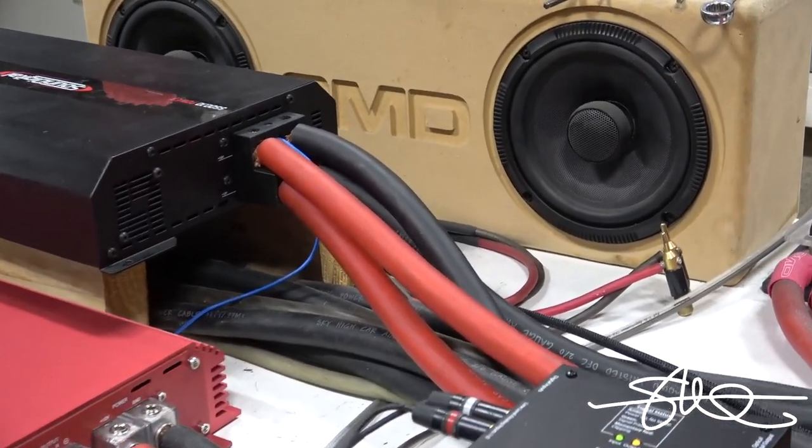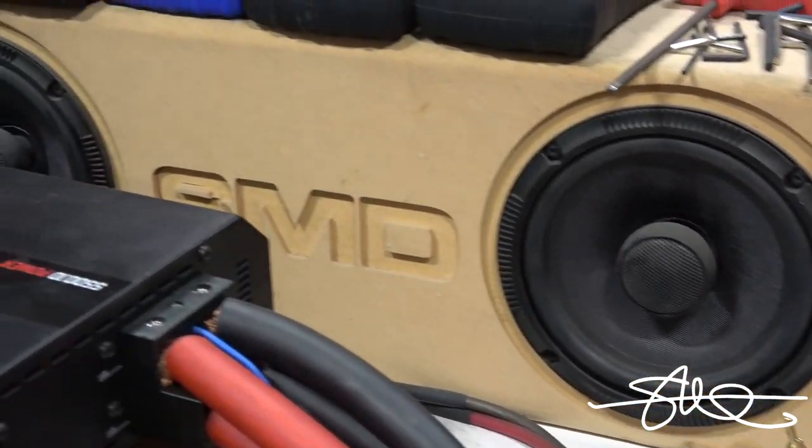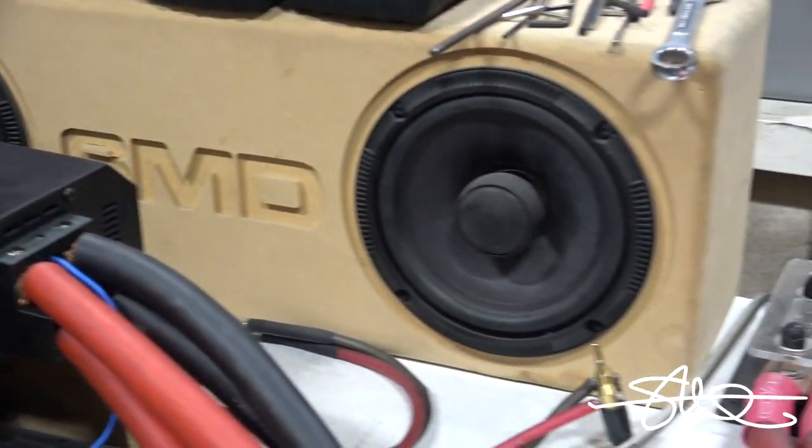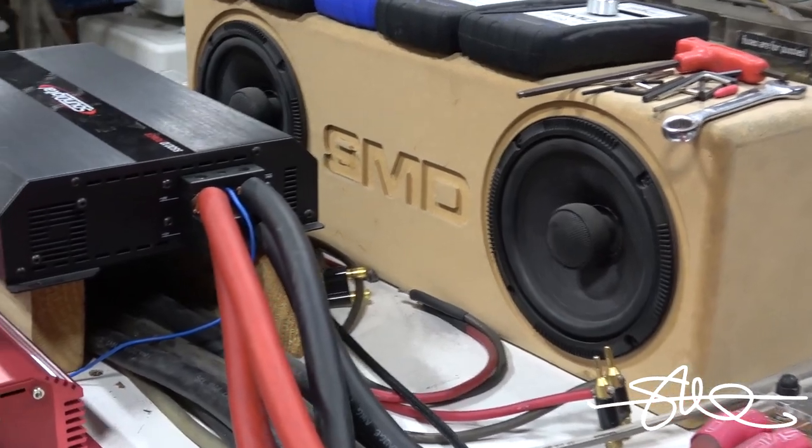These right here are basic CT Sounds 6.5 coaxes. They've been on the bench forever. I suspect they sound good because they're in that enclosure, but goddamn, they sound real good right now.